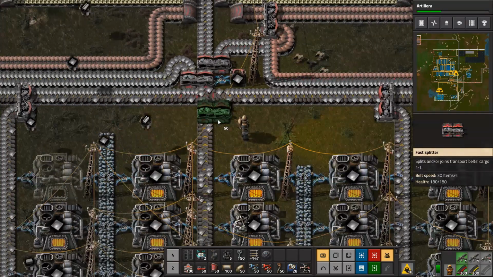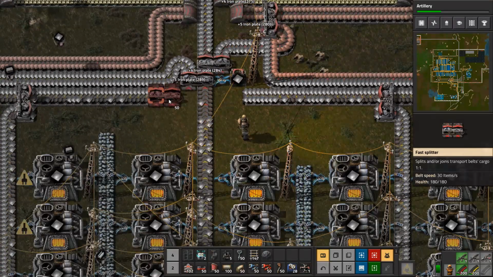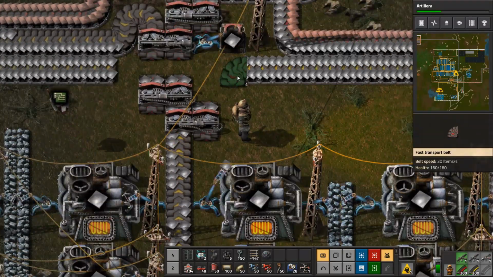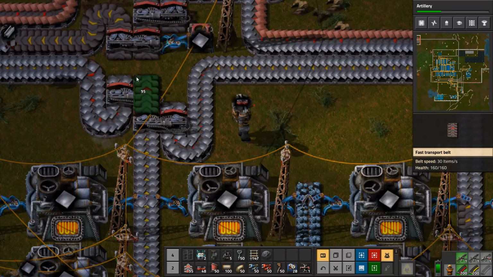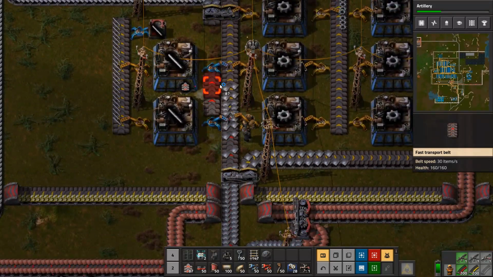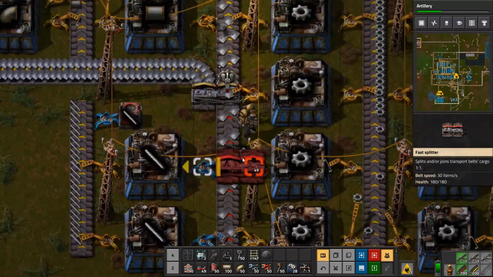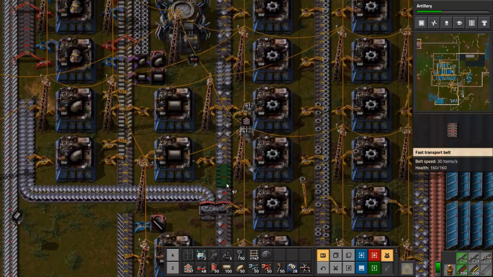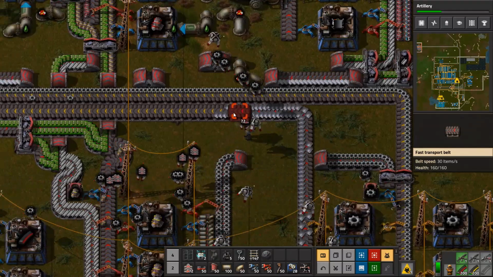So, we're going to have... let us see. We're going to remove. And we kind of want it like this. I believe this is how we did it. There, and we're going down. And up you go. And we're just going to go faster belts, and at least on this line, oops, going fast belts too. And we want fast splitters. Okay, there are no more splitters, so we're just having some fast belts go all the way up. And this direction.